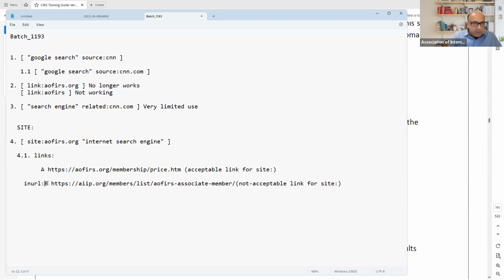So let me write it differently: only inurl will collect pages for matching terms from both A and B links.